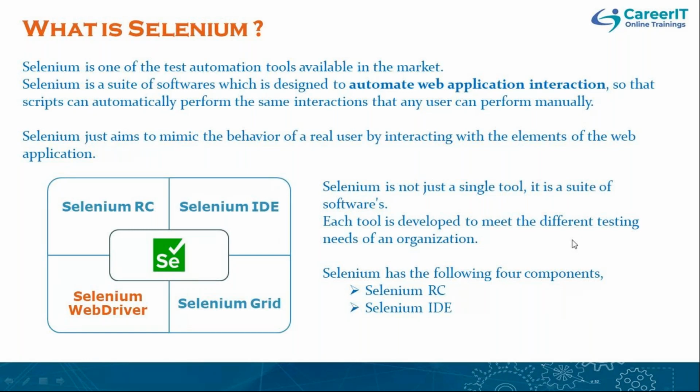And third one is Selenium WebDriver, which is the most powerful among all these four components, guys, because this is the component which is mainly used to automate your interactions. That is nothing but clicking on buttons, entering some text into text boxes, selecting the options from the drop down. Everything will be taken care of by Selenium WebDriver.